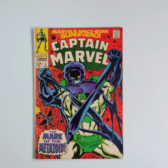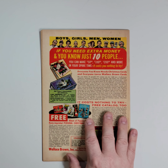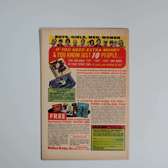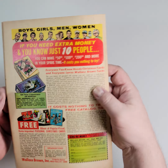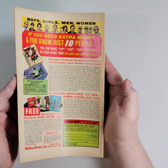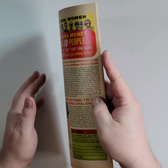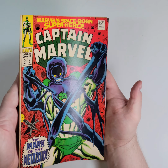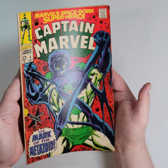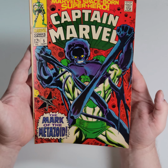Moving on to number 5 here, with the Metazoid. Let me get a couple of shots for the catalog right here. You've got Don Heck on this one, et al. And we get a couple of shots on the back cover before we show you. A little brown on the back of this cover right here. Again, not surprising given its age, all the way back to 1968, really the heyday, the beginnings of the Marvel Universe as we know it.